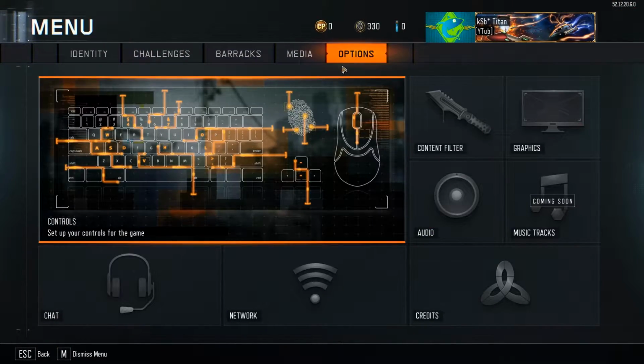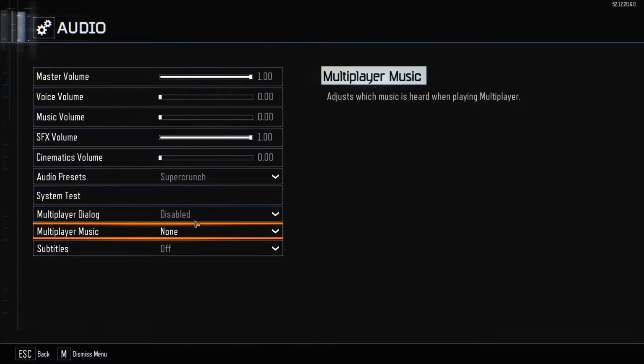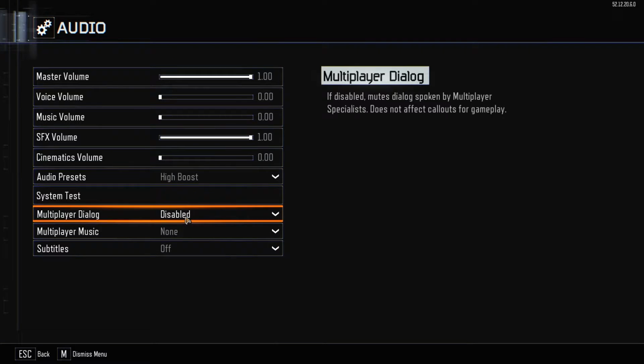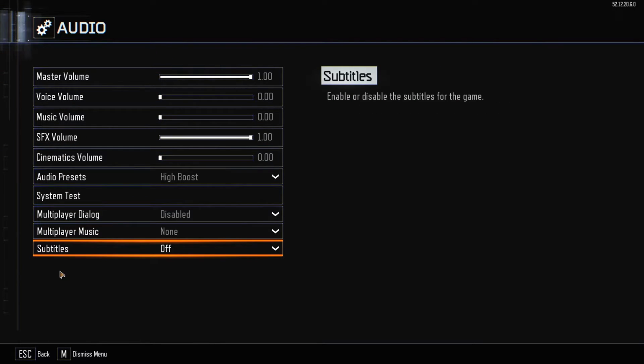And just one tip at the end of this video, I will show you how to make Awareness really OP. You would have to navigate to your audio settings, and whatever you're using, change it up to either High Boost or Super Crunch. Whatever works best for you, try to experiment with them, and this will allow you to hear footsteps way louder. So if someone comes at you from a really huge distance, you will be able to hear them.